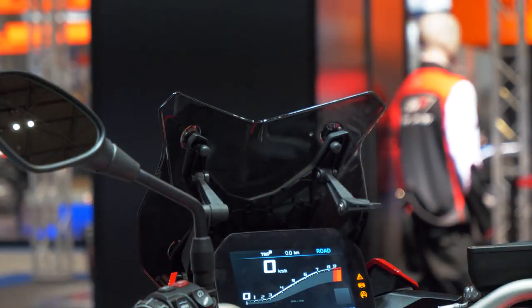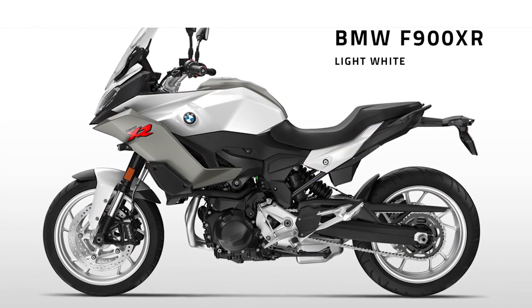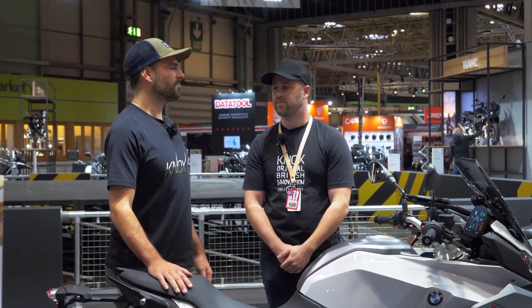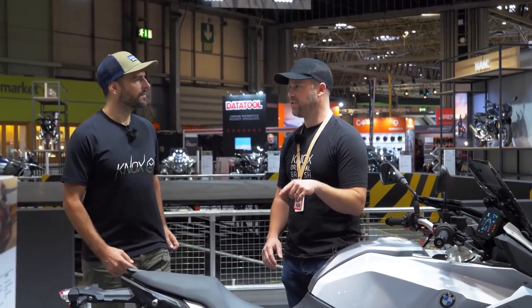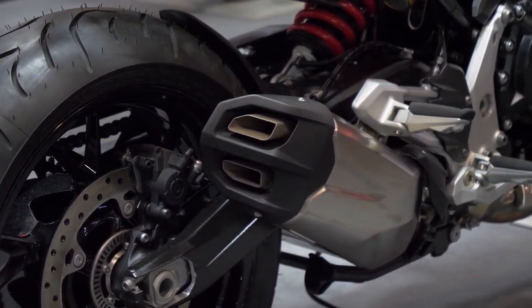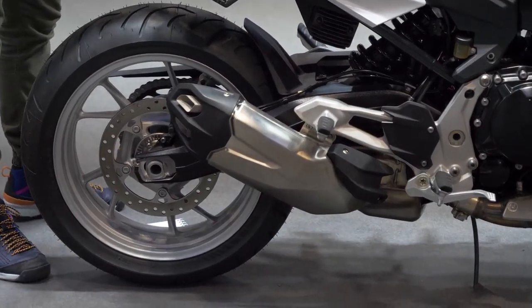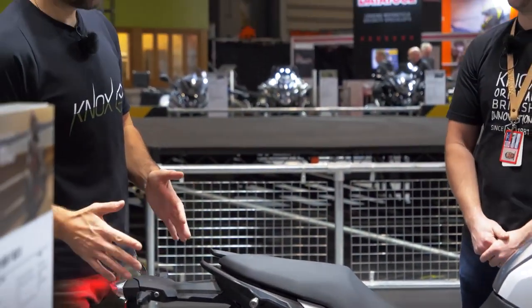I actually prefer the red, being honest, but it comes in three different colourways — a red, a grey, and I think a gold. Well, I'm not sure exactly what the BMW terminology for that colour is, but you kind of think gold and think yeah, not so much — but in the flesh, that is a very nice looking motorcycle. The other thing they do quite nicely on this bike, and we didn't mention it on the F900R, is a really nice exhaust. It's a kind of slash cut exhaust, not enormous.